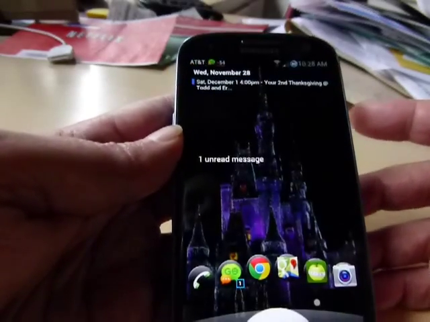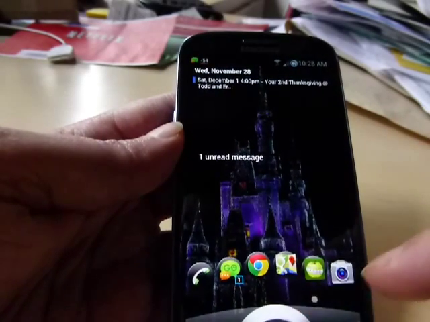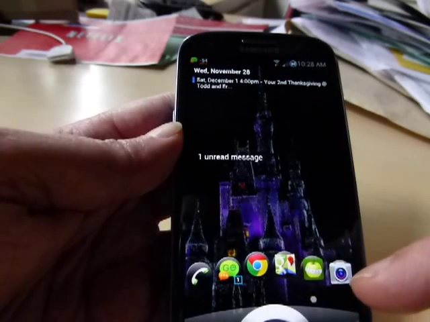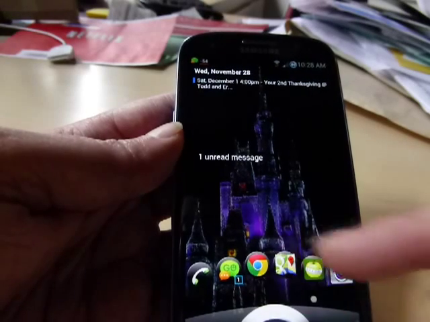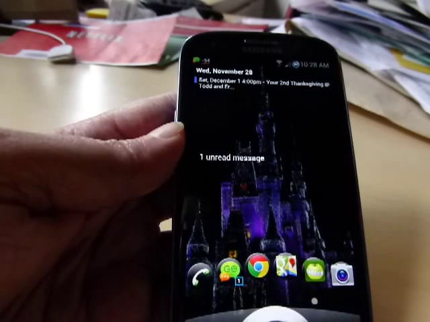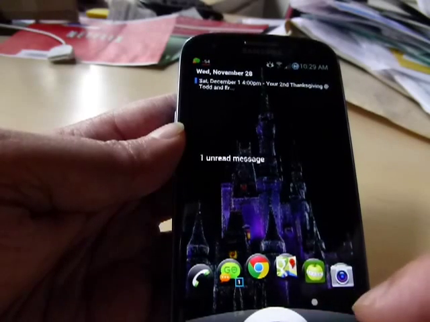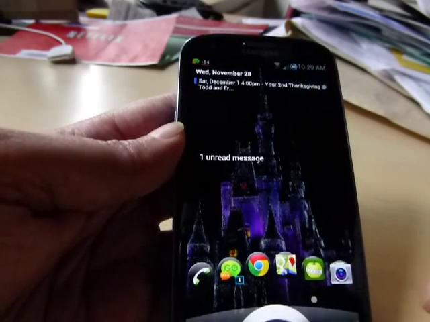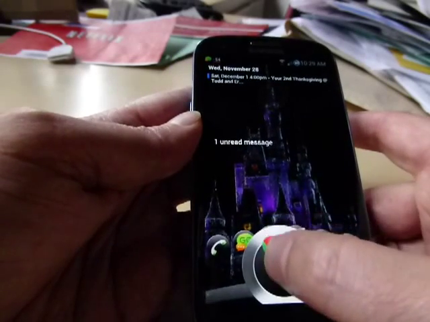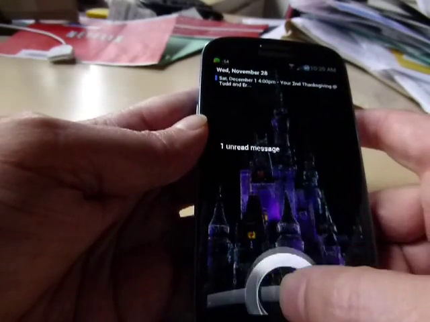So once you have Widget Locker installed, I've chosen this slider widget, or whatever you add on Widget Locker, and this is the Sense 3 style one choice, and it's the only one that gives you 6 docked apps, so to speak, on there. Anything else, even if I have a 6x6 grid configured, if I try to add app icons to the lock screen, it's still only going to allow me to do 4. And this is kind of a cool Sense 3 style. You can either drag the app into the thing to launch that particular app, or you can just slide this thing up to unlock the phone.